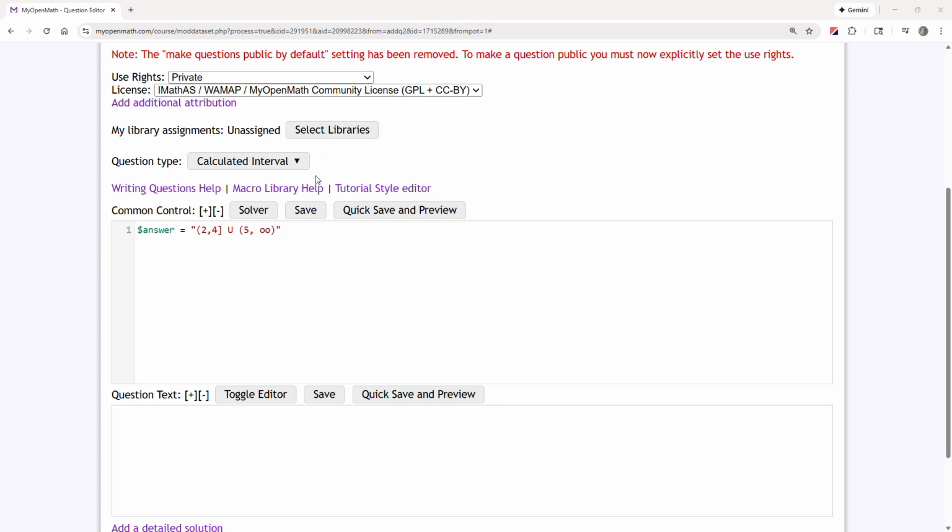If instead of two intervals being joined together with that union statement, we had multiple correct answers, we could separate these intervals by commas, meaning that either of these two intervals would be accepted as the correct solution. And we also have the option to enter DNE for does not exist to represent the empty set. So if there is no interval solution or inequality solution to the problem that you created.